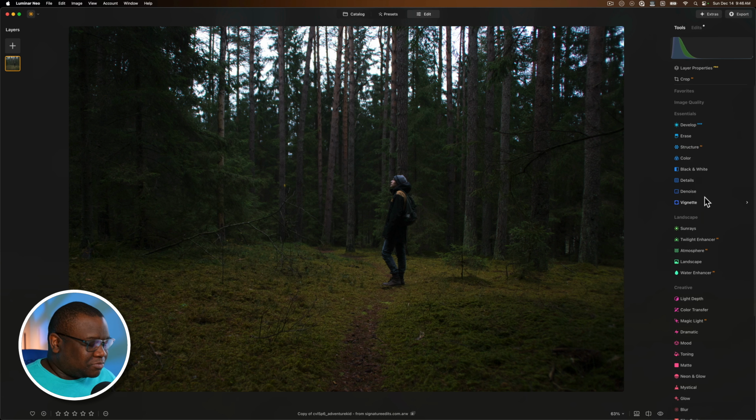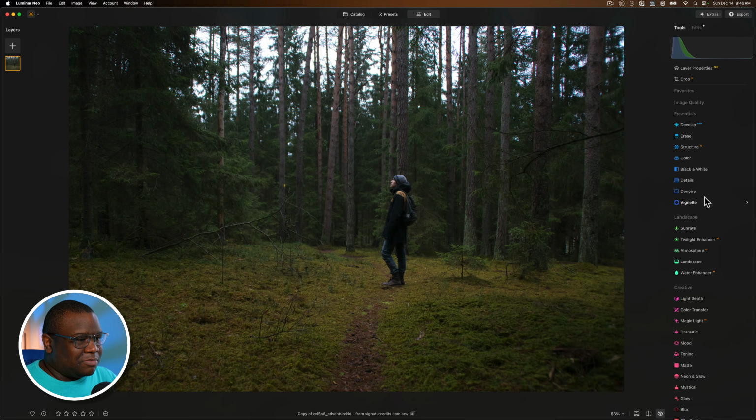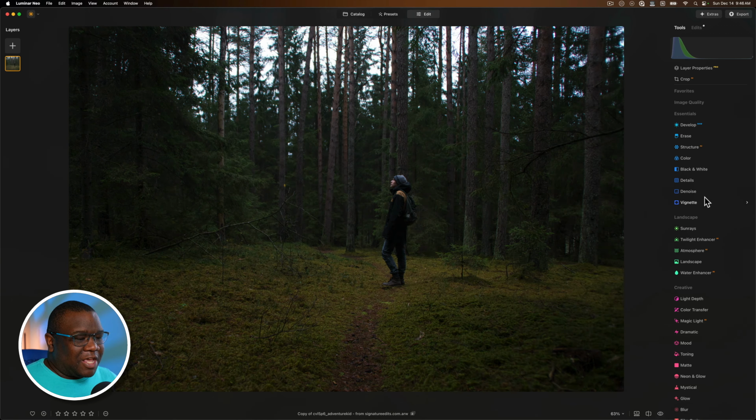We'll close that out. And just so we know where we came from, here is the before and here's the after. Now I get it. It looks dark, but we're going for a darker look overall. So it just makes sense.